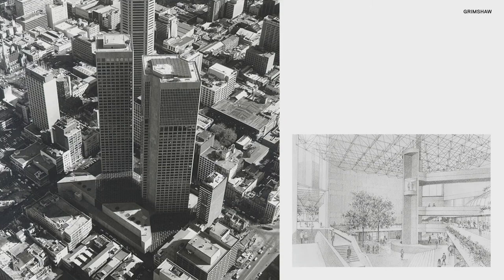Designed in the mid-70s and finished in 1980, it was marketed as one of the best addresses in Australia. Reflecting this period, it's an example of a mid-century modernist approach to the city. It's introverted and internalised. In fact, Ian Pay described the scheme as designed to bring together many activities of the centre city in a concentration and convenience. So if you even look at the concept sketch, the buildings are shown as kind of blank faces.